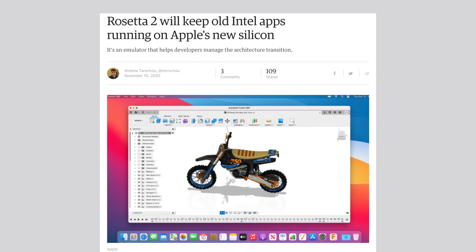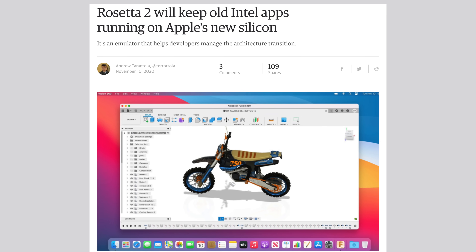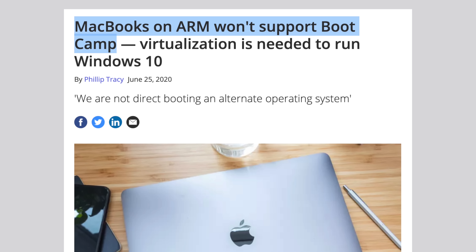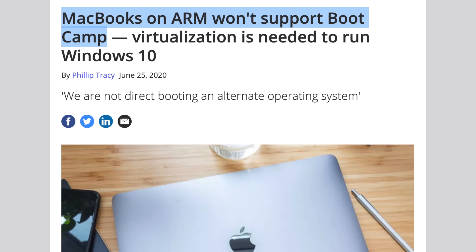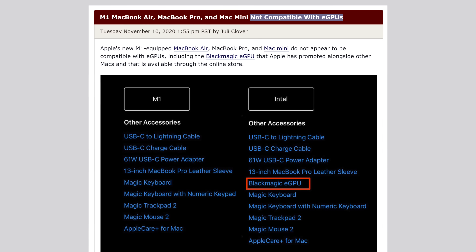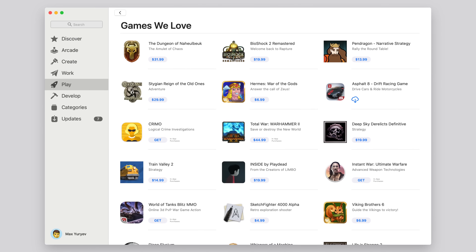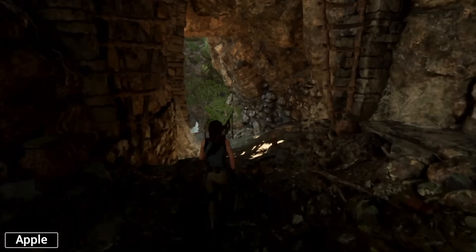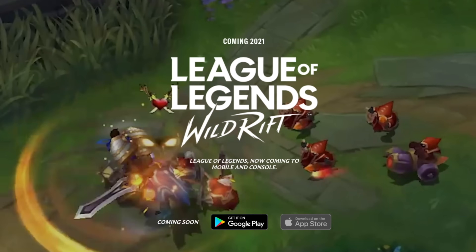Now the downside of the new ARM-based architecture is that third-party apps need to be updated to support it if they want to run natively. But don't worry, every single third-party app you had before on your Mac is still gonna work fine because Apple created Rosetta 2, which I'll talk about later. You also won't be able to run the traditional x86 version of Windows via Bootcamp anymore, so no more loading into Windows to play games, and no more using eGPUs to boost graphics performance. Apple Silicon Macs are gonna rely on games already available on the Mac, like Shadow of the Tomb Raider, and ARM-based games from the iPhone and iPad.